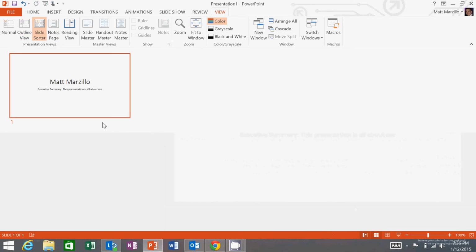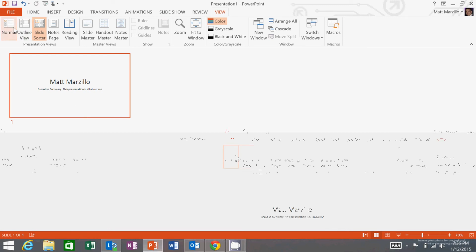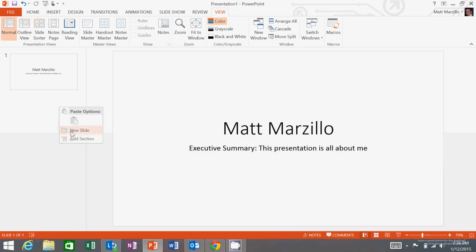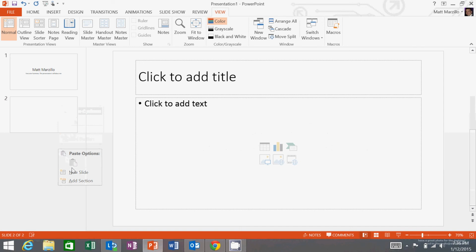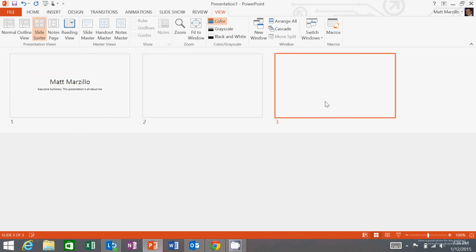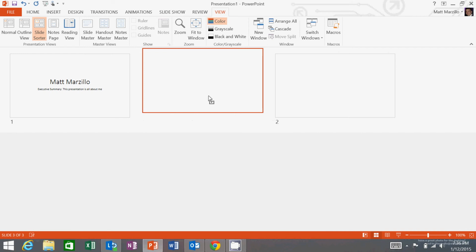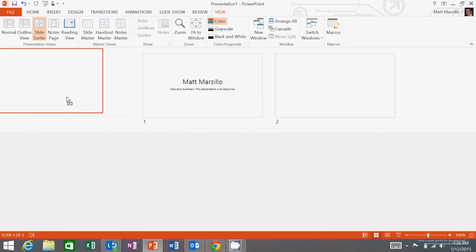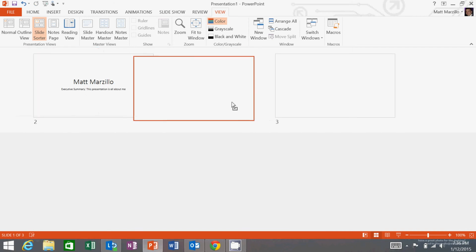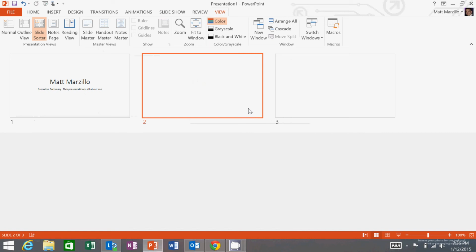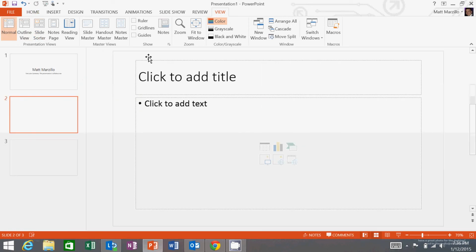You click on that, and right now it only shows one slide, but let me add a few slides here just for the sake of it. Right click, new slide, right click, new slide. Okay, I'm going to go to slide sorter. And now you can move the slides around, right? I can left click, hold, and move things around if I don't like the way the layout looks. But I'm going to leave it as is because I like it like that. So those are the views that you have in Microsoft PowerPoint.